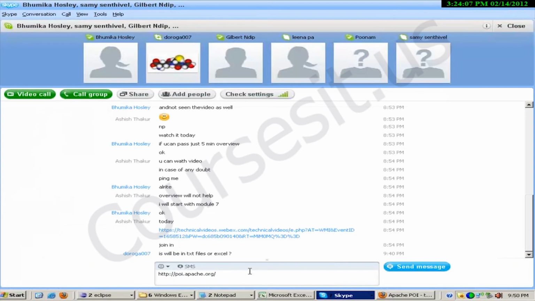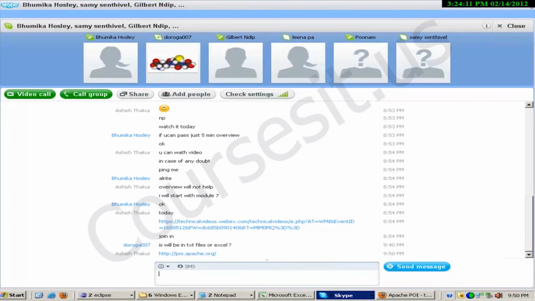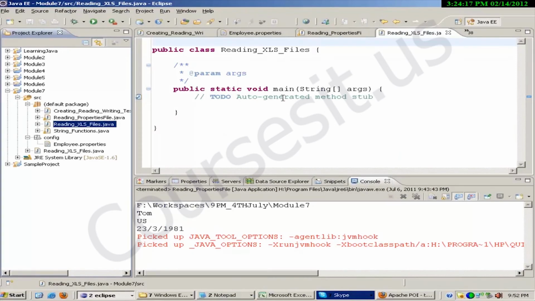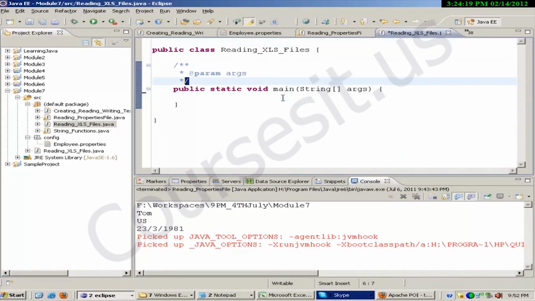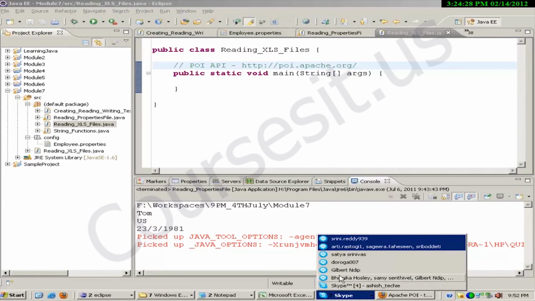I created a file called reading XLS files.java, and inside it, basically you can go at this location for the POI API.